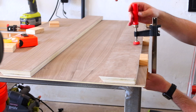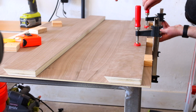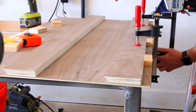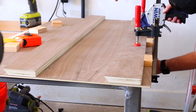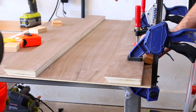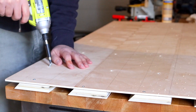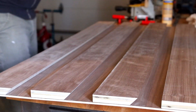There's this thing woodworkers say that's really annoying about never having too many clamps, which is really cool if you can afford them all — but I have four. I have four clamps, so I had to make do with what I have. They're two different styles, but hopefully it does the job. I basically repeated that process a few more times on each board, just screwing it in on the far ends and then gluing it down. Then after each one was in, I flipped it over and did about nine screws in the back of each one, kind of staggering them back and forth. There it is — one board finished.